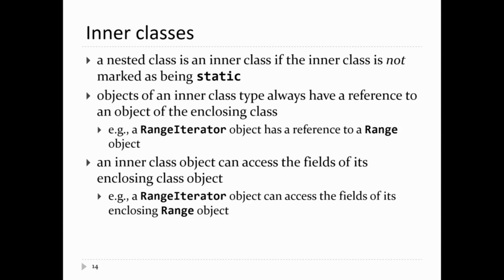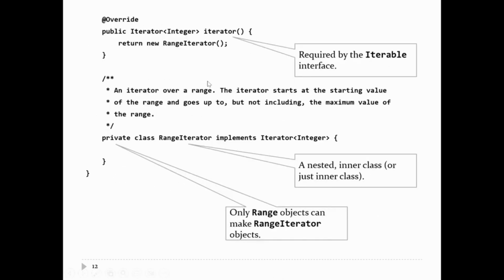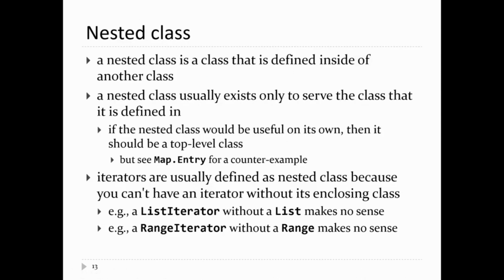So what's a nested inner class? A nested inner class is a class that's nested and not static. It's a bit of an odd definition because I'm telling you what it's not. So if the word static does not appear here, then this thing is an inner class. And I'll tell you what a static nested class is in a later lecture.